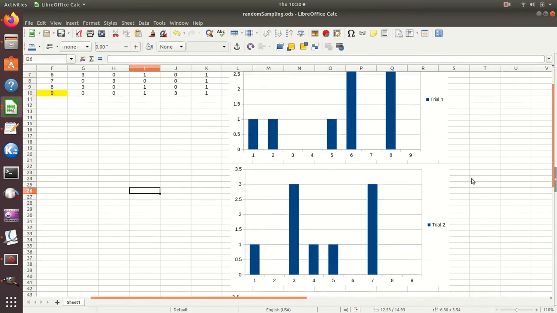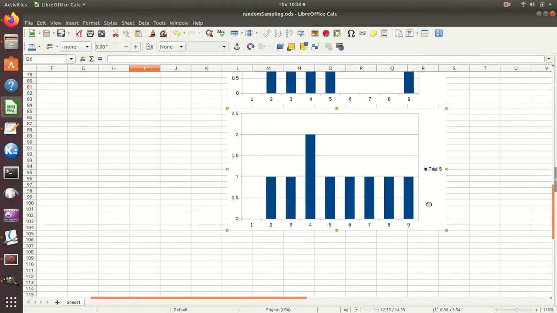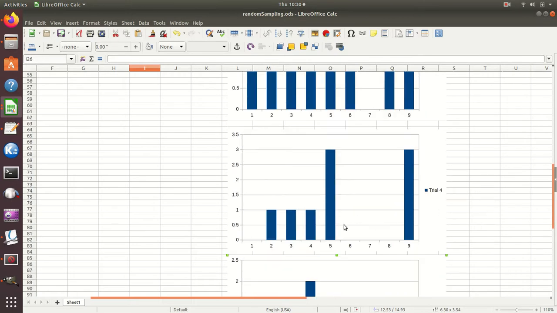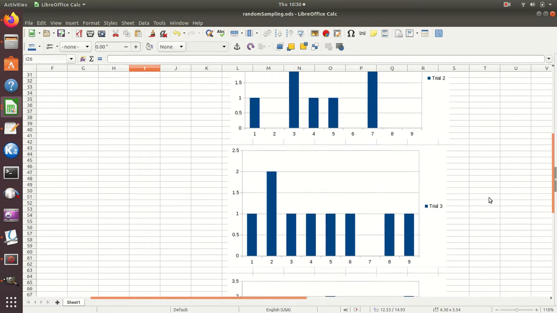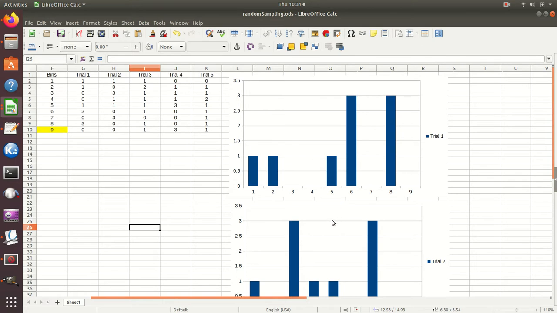Now it's interesting that 2 of them, this trial 3 and trial 5, really don't look way dissimilar from our theoretical, which should be straight across, right? Now this one, it starts looking pretty dissimilar because it's a blank here, blanks on the 6, 7, and 8, and tall there. That doesn't really to me look like straight across. Neither does trial 2, and neither does trial 1.